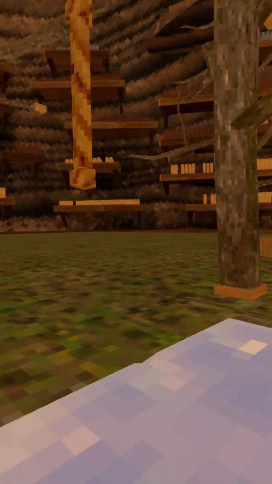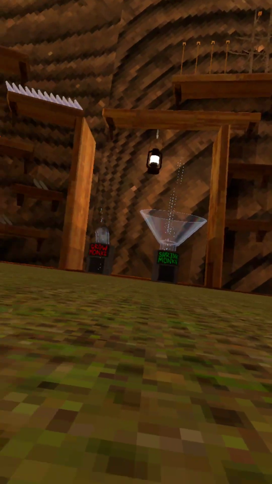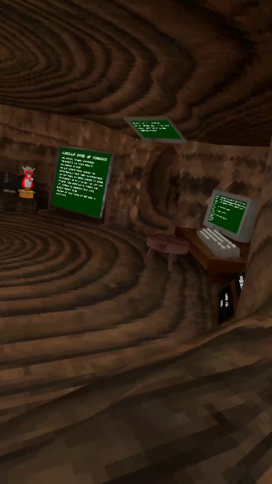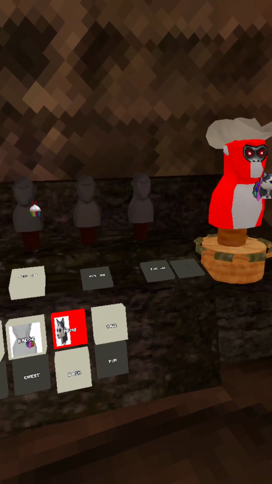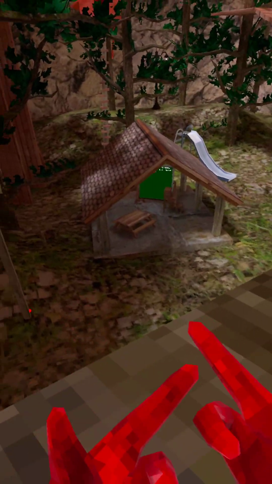Okay, so we got lava pool now. No one fall. Was this bouncy? No way, bro. Well, what should we do now? I don't know, is there anything new? No, seriously, I don't think there's anything new.